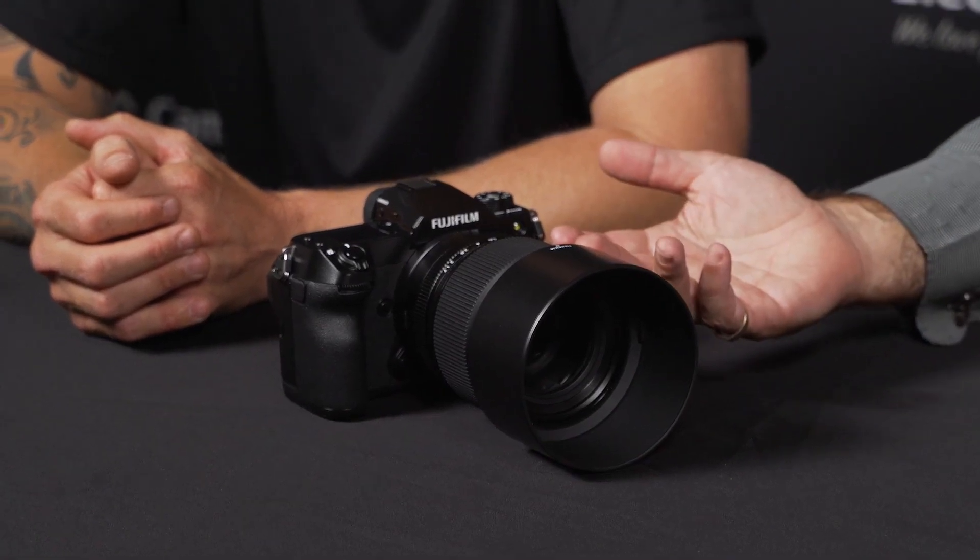It was really similar to the 50, especially in the hand because of the size. The 100 is a beast — it's a big camera. All I did was walk around Fremantle and use it, so it's nice and light. I was stopping people on the street taking shots and they weren't scared of it. The 100 would scare people a bit more. It's more similar to the 50 but just double the punch.